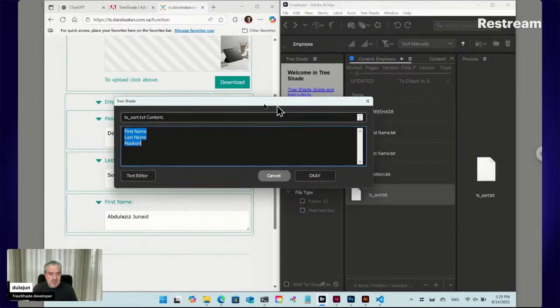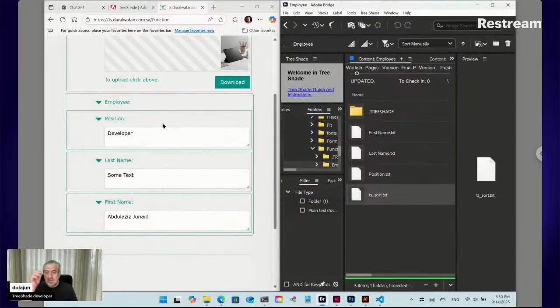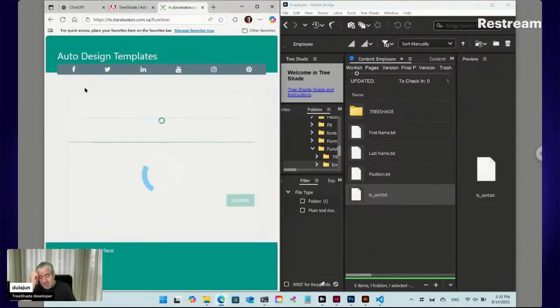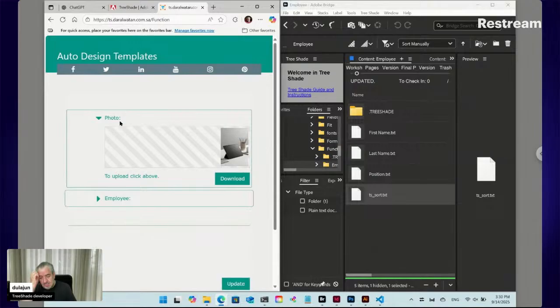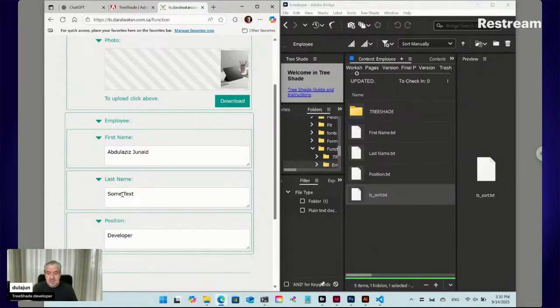Pure name of the file means the file name without the extension. Okay, now if we refresh the online form, you will have first name, last name, and position.